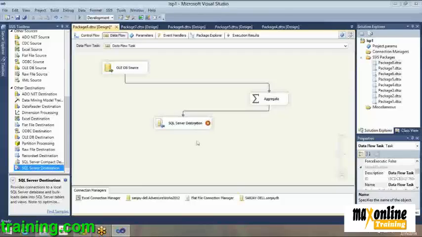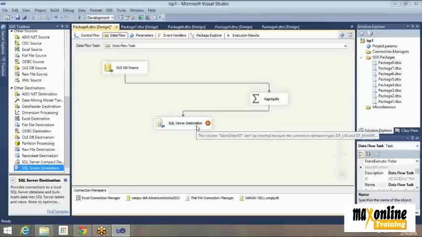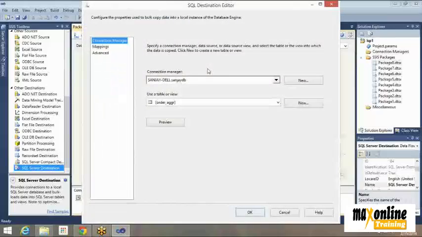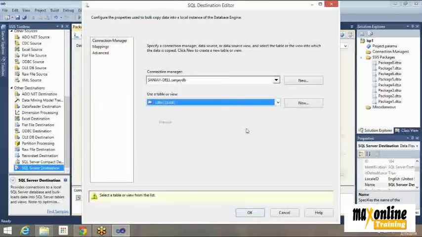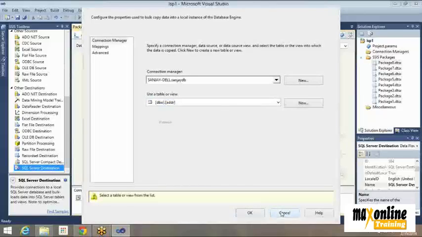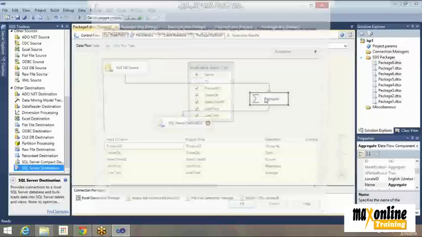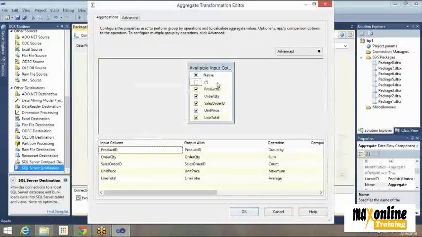It can't be inserted because of conversion. DT unique identifier, and once again DT numeric, unsigned integer 8. So for the time being, eliminate it, because we need to understand data conversion first. In the source, eliminate sales order ID. We can do it here also. You can just take off sales order ID in that.